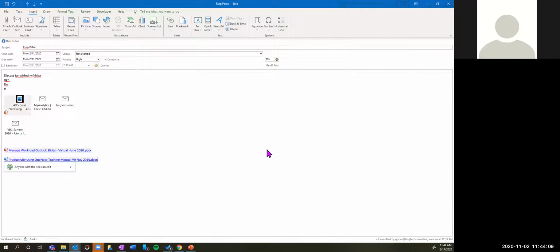So this notes area just keeps going. You can just keep adding things to it. Obviously I'm just adding to this, but this could be a little project that I'm running, Petra, and there's a lot of things I'm trying to keep in one spot.